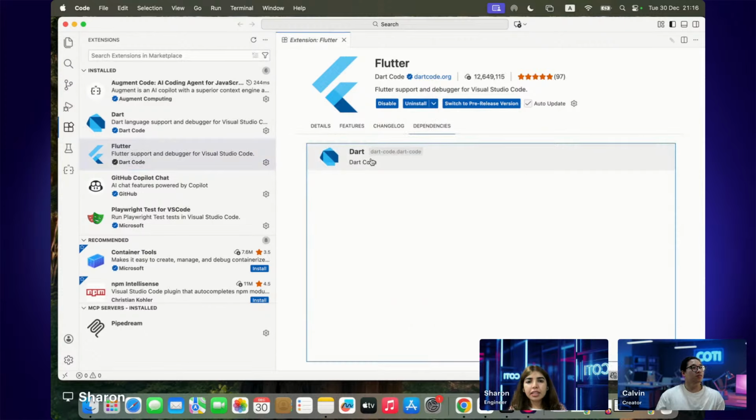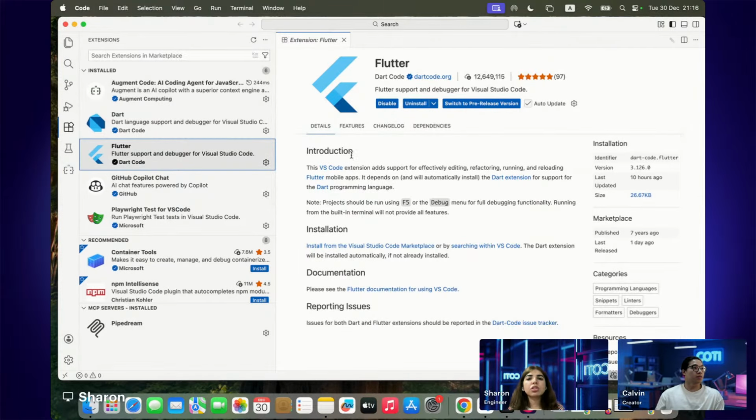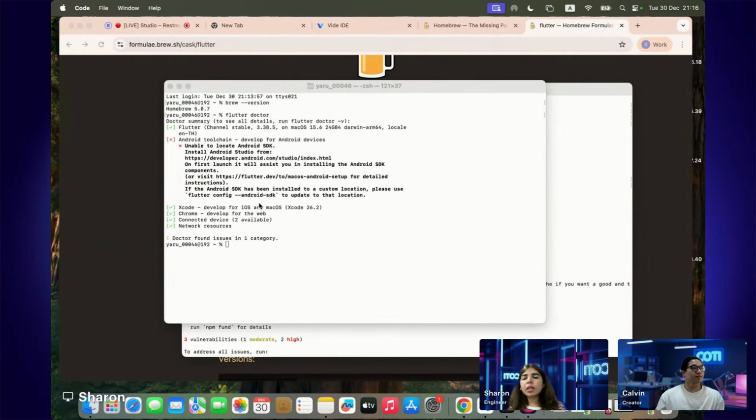And the dependency is going to be Dart. Don't worry if Dart comes in installed automatically because it's a dependency, so it will install by itself. So that was a little bit about Flutter. It's optional if you want it for the front end. And if you want your app to be put onto the iOS App Store, you can use Flutter to develop apps for iOS. Or you could just use it as a front end for our blockchain web app.